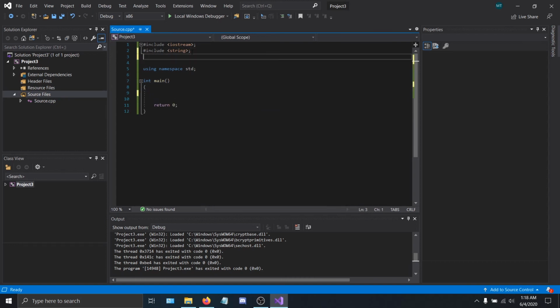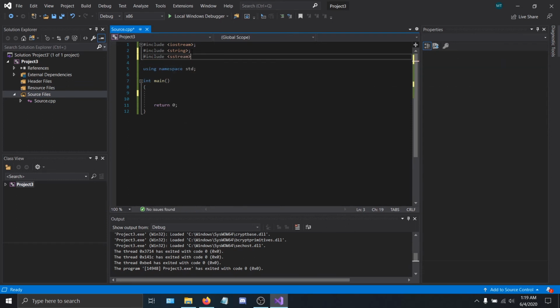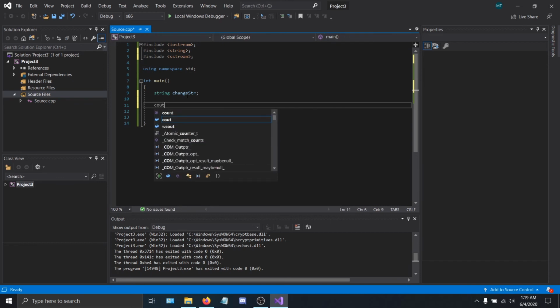And it is, if I can spell things correctly, SS stream. So string stream. Okay. And what this is going to do, as we'll see in a minute, is let us play along with the input. So string, change, string, and what we want to do after this is have some indication of what we're inputting.